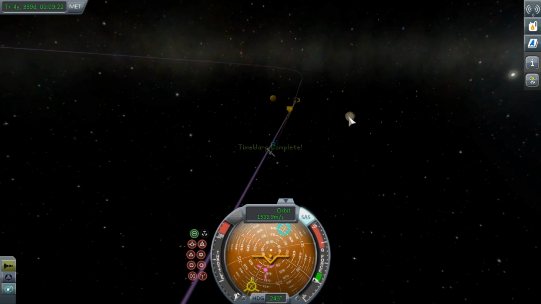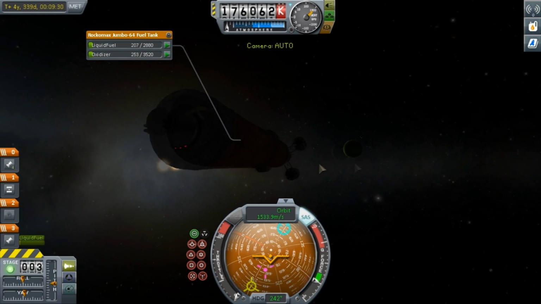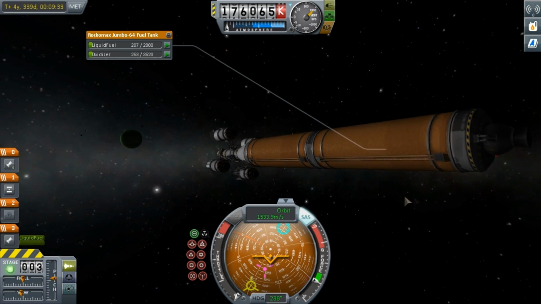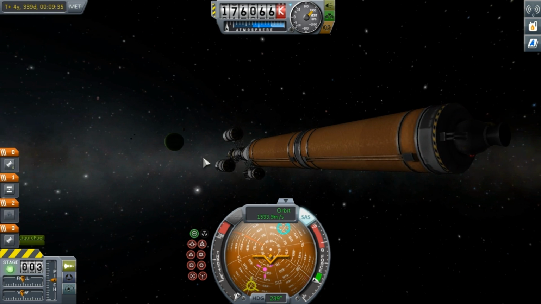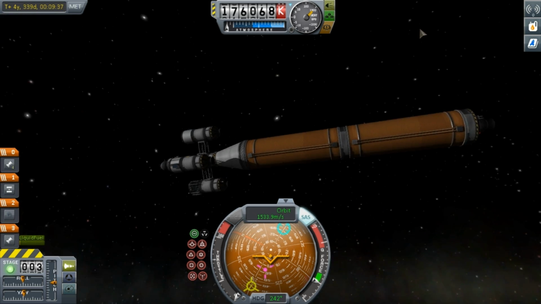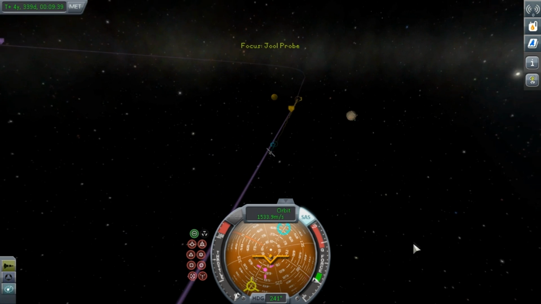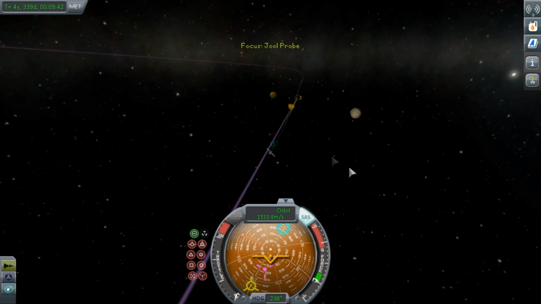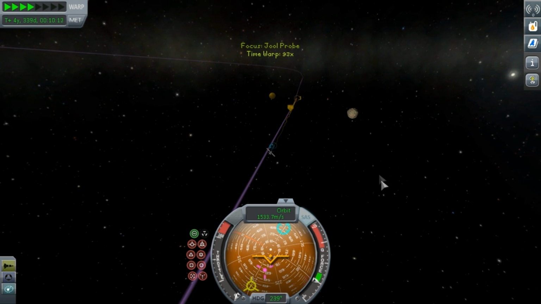Okay, I finally got my encounter with Paul. Same thing as with Bop. It's incredibly small, so it doesn't have that much gravity. Nonetheless, we do have our encounter. And we actually do still have some fuel left in this tank, funny enough. I think we're coming in underneath it. No, it's over there. Okay, let's go ahead and time warp in.